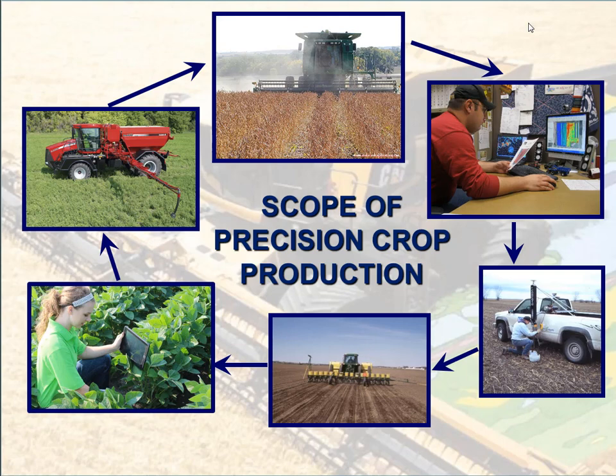Well, then after the crop comes up, our lovely assistant there, the crop scout, is going to go out and take a look at the crops. Utilizing a GPS on their tablet, they're going to take pictures and notes of maybe some weeds they see in the field or some insects, some areas of concern. We're going to take that to our ag service provider, who's then going to come up with a recommendation of maybe we need to do some additional fertilizing, or do some spraying. And once again, that's all being controlled by a GPS. And then that leads right back into harvest, where we start the cycle all over again. So as you can see, in every aspect of the crop production cycle, we see precision ag being utilized.